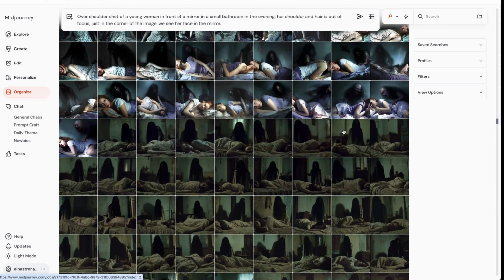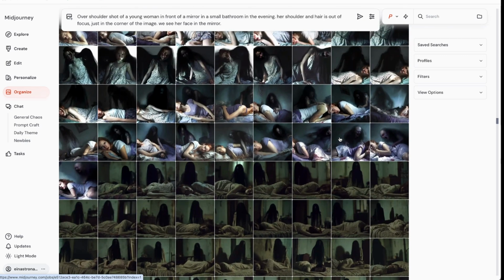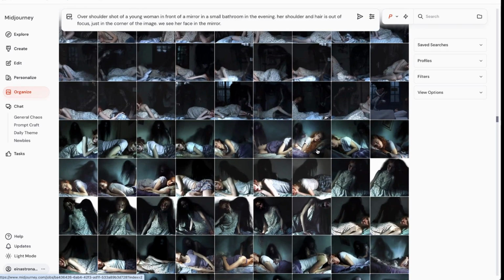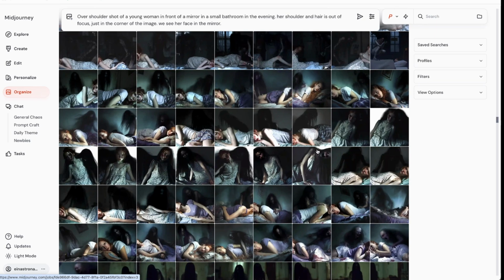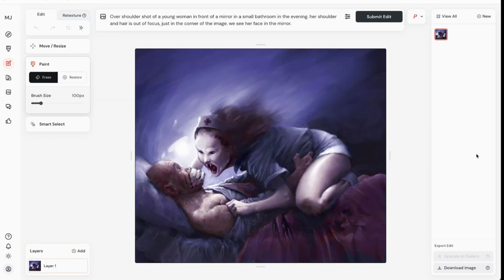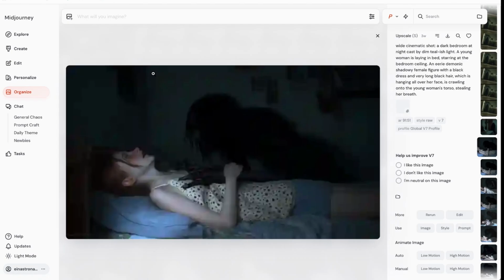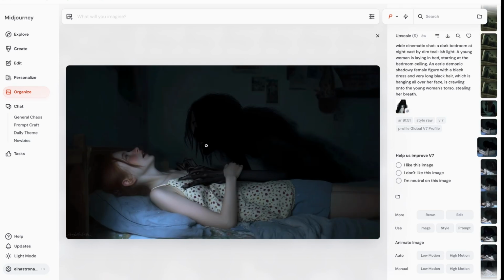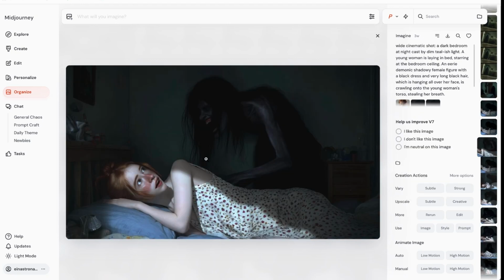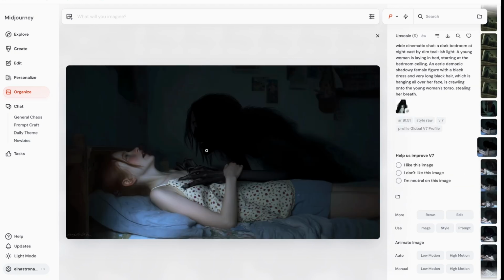Okay, here's another interesting use case, because in the final scene I wanted the shadow to be on top of my character and they're fighting, which was kind of difficult. So I ended up looking online for images of sleep paralysis terror. I found this one online, and I used this as a reference to create the final scene of sleep paralysis. I think one of these was the final result I went with, and then I changed the face because initially it had just this face, this black thing.